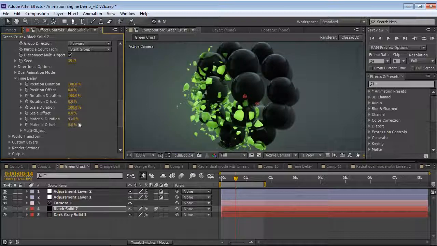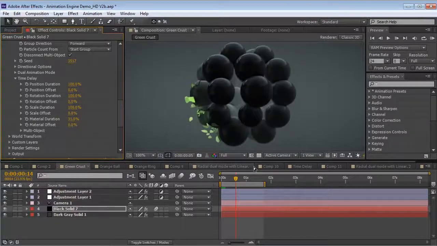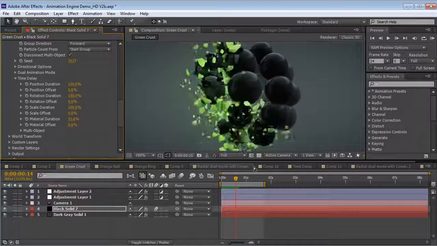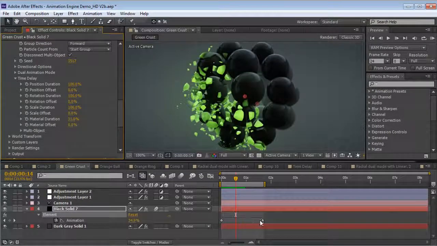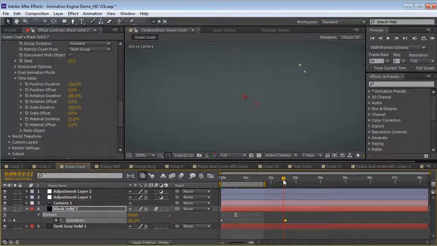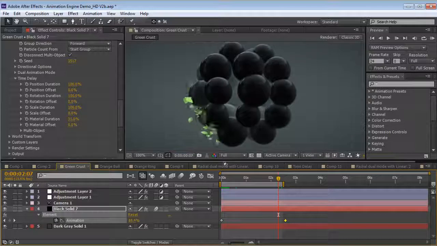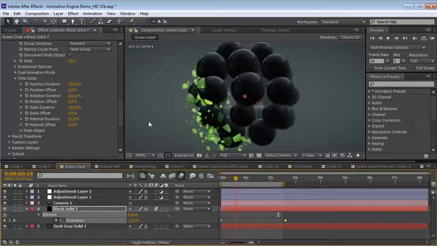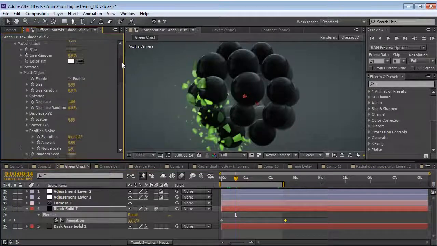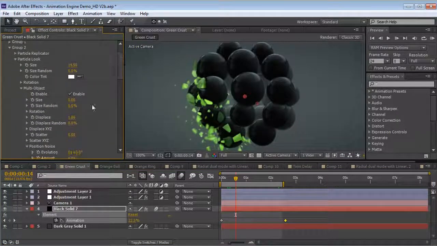So we can move it over, and now look at this animation. Pieces breaking off. We can even slow this animation down. And again, this is all being animated with 2 keyframes. Maybe turn the motion blur on here. What I'm going to do is I want to turn up that displacement. I want to make these pieces really go flying.